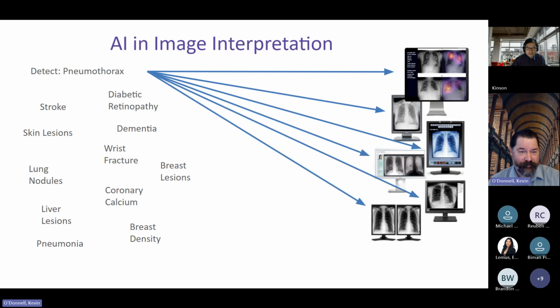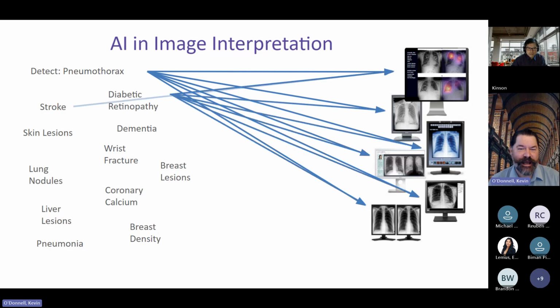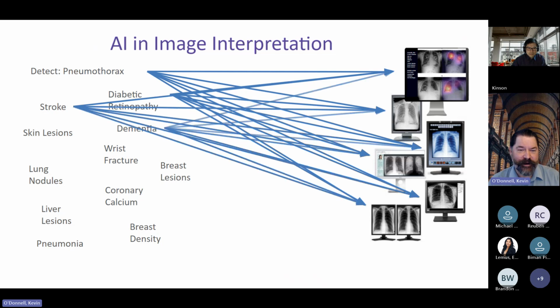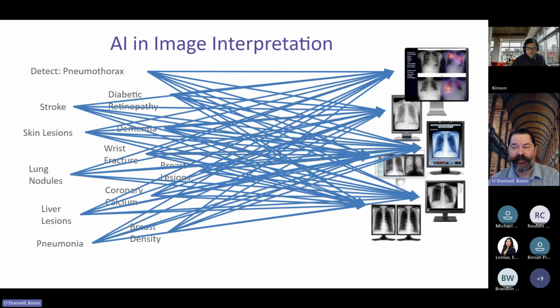Before long, you have many, many image analytic models that now need to connect to all these many, many display environments. Trying to tell the radiologist, well, you need to use 27 different displays to look at all these 27 different results, or that, for each vendor, every time someone new comes on the scene, you have to do yet another round of integrations, isn't tractable for anybody. It's a classic many-to-many problem, which is what standards were built for. This is exactly why we have standards.